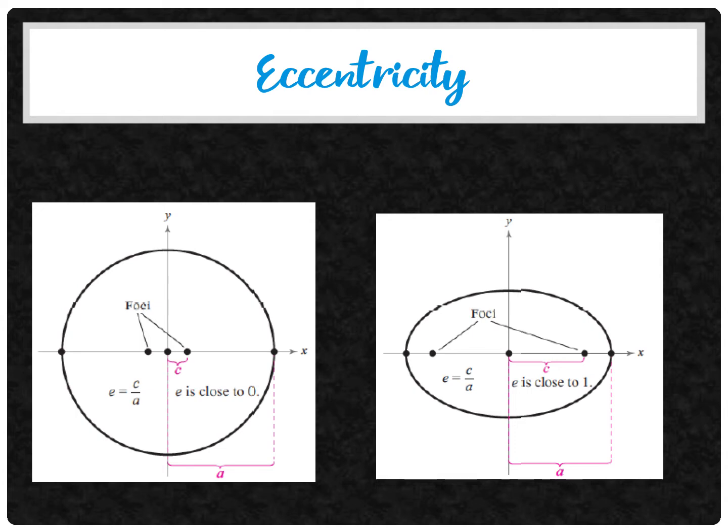Okay, so when you're looking at these two examples, if E is close to 0, then this is going to be more rounded, which is that first example. If E is more close to 1, it's going to be more oval shaped. So on every question in WebAssign, it's going to ask you all the things we've already talked about, the co-vertices, the vertices, the center, and all that good stuff. And then it's going to ask for the eccentricity. So just remember it's C over A.